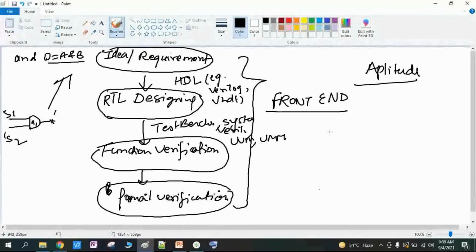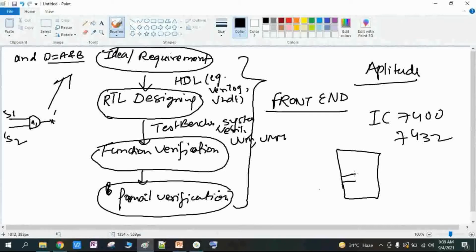See, we don't design the actual physical chip, like a Snapdragon or memory cards, or any kind of chip like you would have seen, AND gate, OR gate, like IC 7400, 7432. We don't really design those in India. That fabrication is done in different countries. What we do as a backend physical design engineer is convert this logic into physical form, into layout form. In the layout, we tell where exactly the transistor will be, what the cuts will be, what the connections will be. We give such files, and using those files they will design the chip.